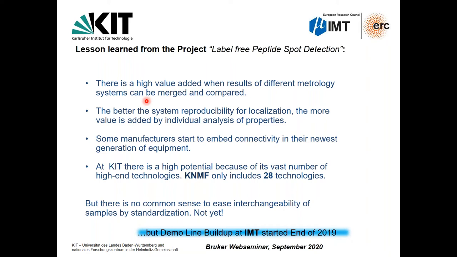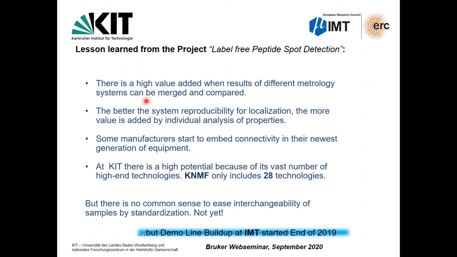As Alexander just showed, if you look at the two data sets of a white light interferometer and an AFM picture, it's hard to see which one is from which machine because they are so close to each other. The deviation is in the really sub-nanometer range, and that was something we did not expect, and it was impressive to see. So our idea is, if we have machines with high resolution, how can we combine them for the benefit of all of us?